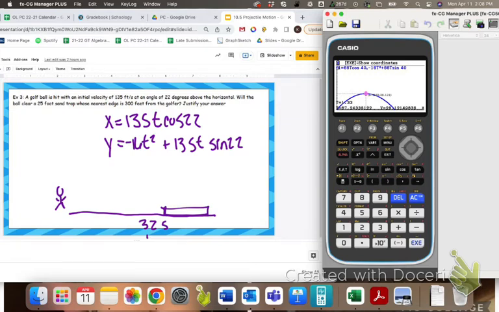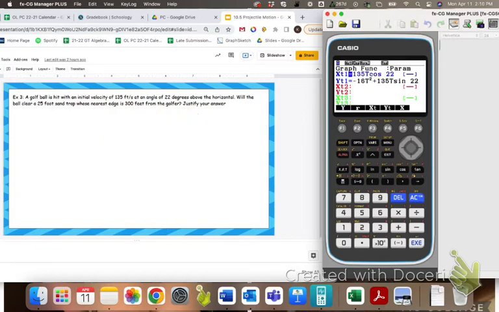So I'm going to go ahead and trace here. Now if you guys are ever having trouble seeing your picture, make sure you remember to put those t's on both equations. Sometimes they get left off, and that'll really make your graph have some trouble. All right, so let's graph this. I can see, again, I don't really have enough horizontal distance. I have enough height, but not enough horizontal distance. So let's go to our window and make that x max bigger. I'll go ahead and make it like 400, and that should be enough to see it. And there's my golf ball.